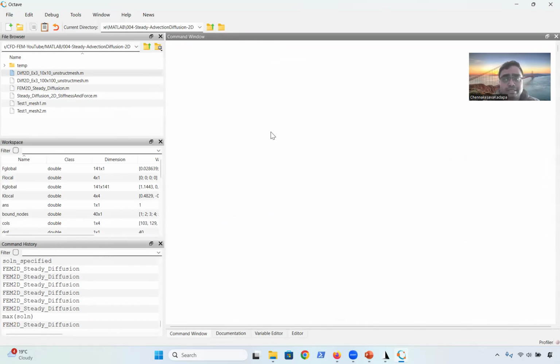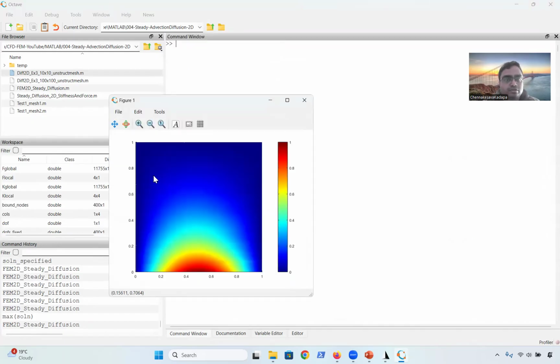It is taking a bit of a while because of the finer mesh. It has 10,000 nodes, so 10,000 degrees of freedom. But it should work without any issues.